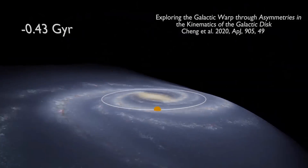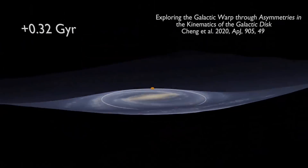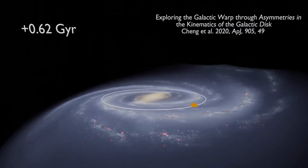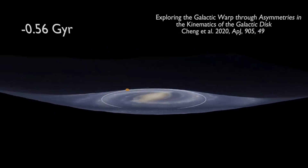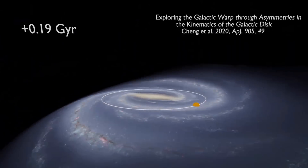By combining the data from the Gaia telescope with data from SDSS, the scientists were able to create a really accurate three-dimensional map of nearby space and the galaxy itself. This allowed us to see how this warp moves across the night skies and most importantly allowed us to establish the overall size and motion of this warp. Notice how this animation is in millions of years. This also allowed the scientists in this paper to calculate that the warp moves across the galaxy every 440 million years.